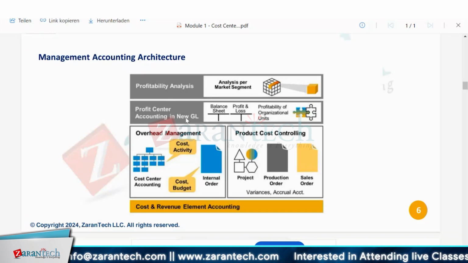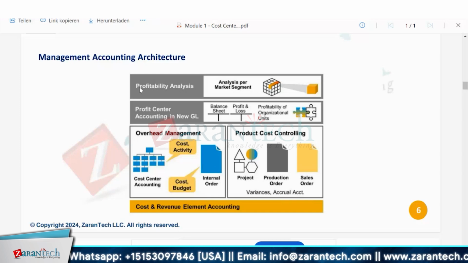We have profit center accounting in New GL, where we can see your balance sheet, profit and loss statement. Okay. In the overhead management, we have activity cost, budgeted cost, internal orders. And in product costing, again, we have projects. I mean, we are not going to discuss projects, but production orders, sales orders, variance, actual cost. This is the structure and how the cost will flow.